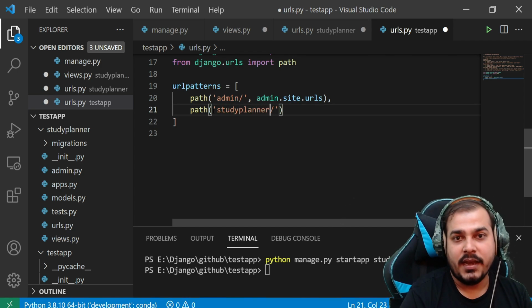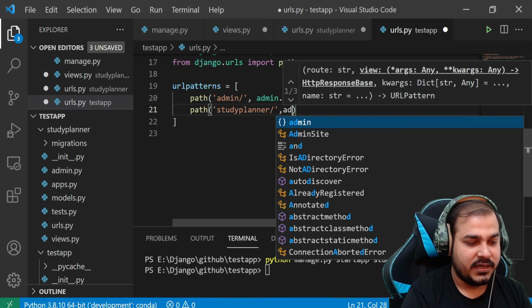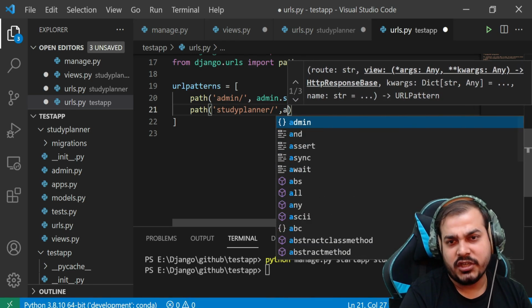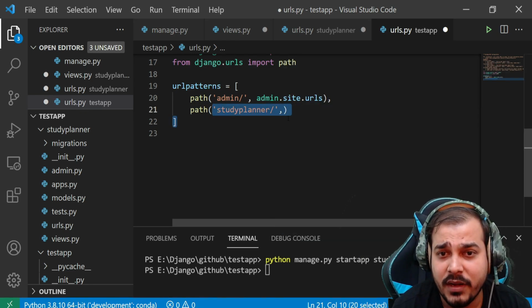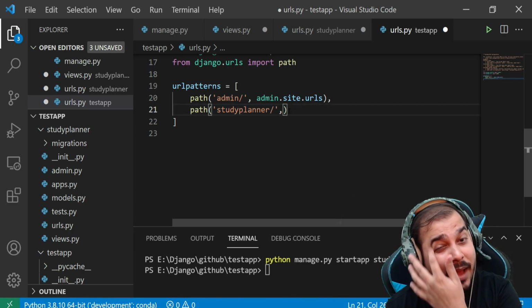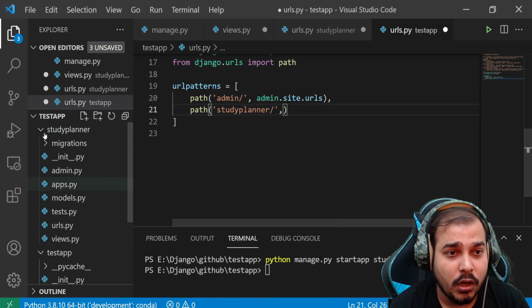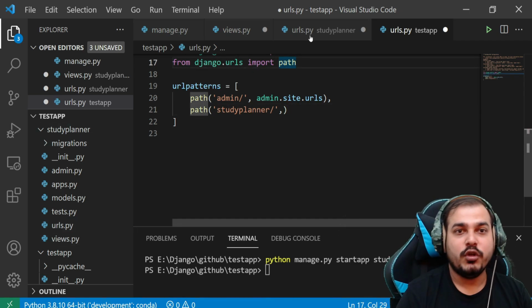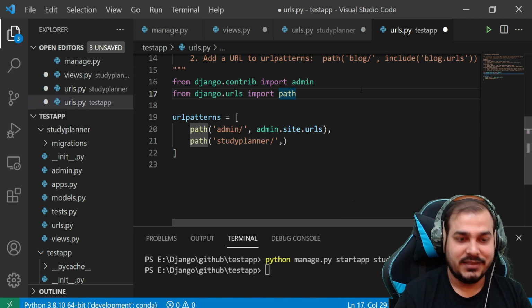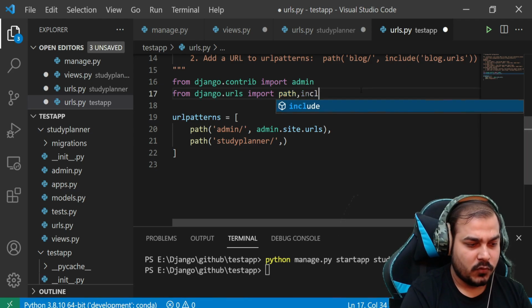Then I will write admin. Instead of writing admin, I have to map all the URLs that I'm putting in the study planner. In order to do that, I'm going to import one more library called include.